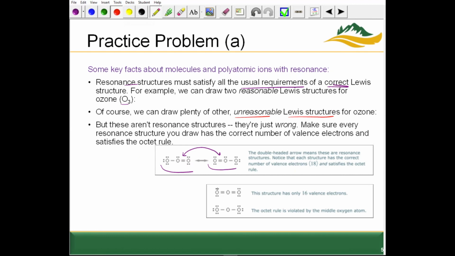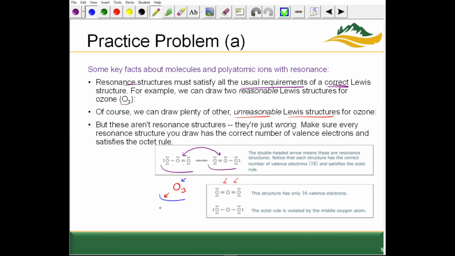What if we're thinking, well, we have a double bond and a single bond, double bond and single bond. What about two double bonds between the oxygens? Why can't that be a resonance structure as well for ozone, or O3? Well, one thing we would need to do first for drawing a Lewis dot structure for ozone is to count the number of valence electrons we can use in the structure.